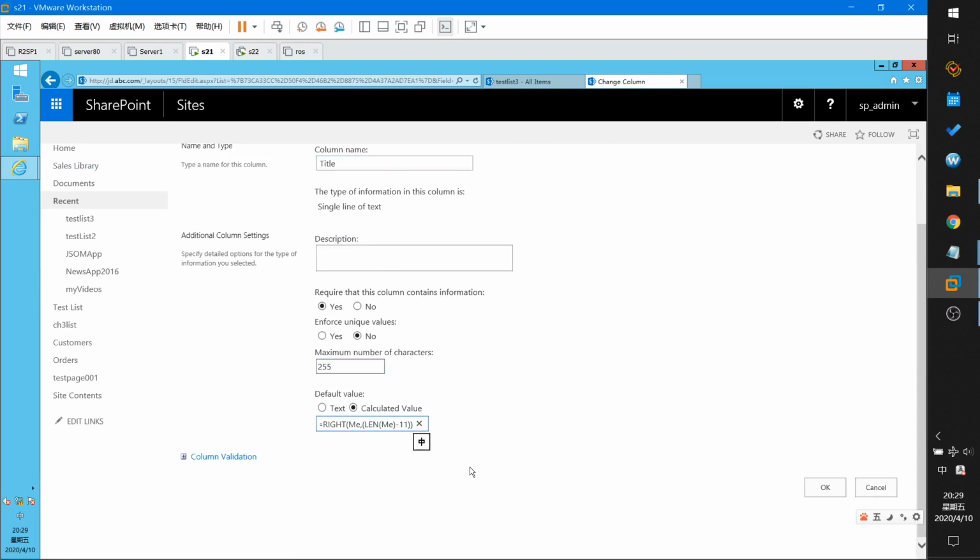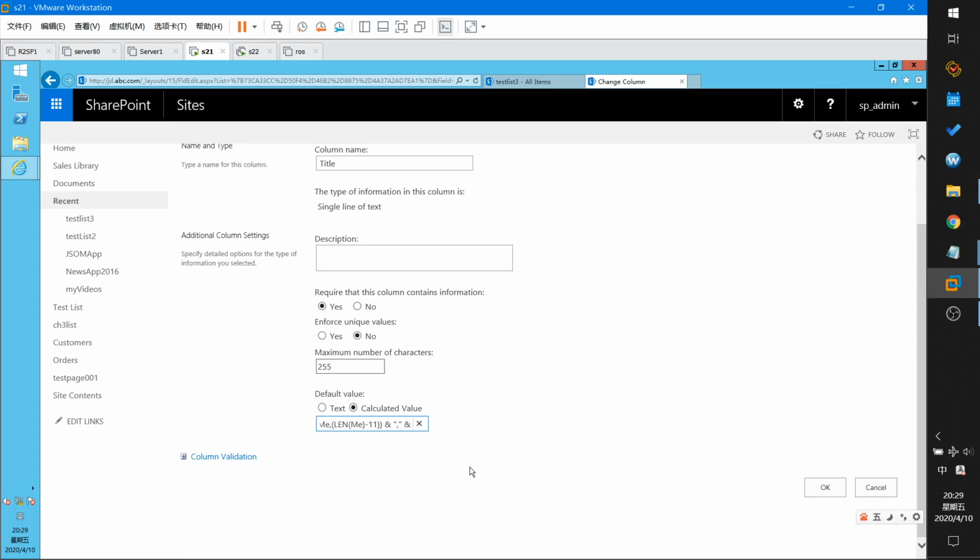I can add something, you can connect the username, connect, and today.